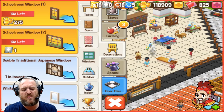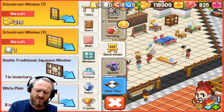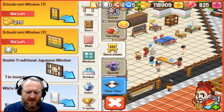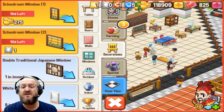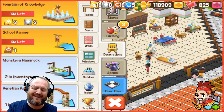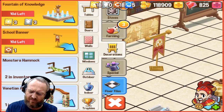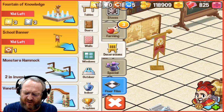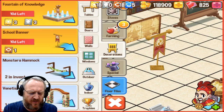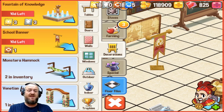Right, so windows, more silver vouchers. Oh my goodness me, doors are silver, windows are silver. It feels like my silvers are long gone. So today's event is a long gone silver event. Outdoor decoration. I grabbed the flag, one bronze voucher, sorry, for a FSU flag, Food Street University. It's nice. I like it. But three silver, three gold for the Fountain of Knowledge. I can't afford that one. I won't be getting that one.